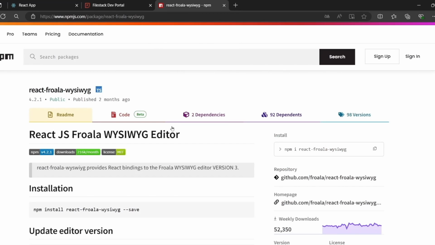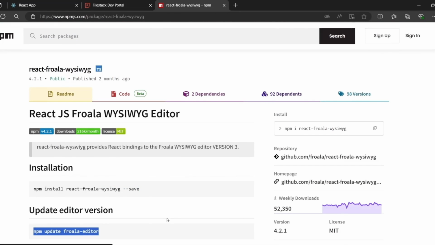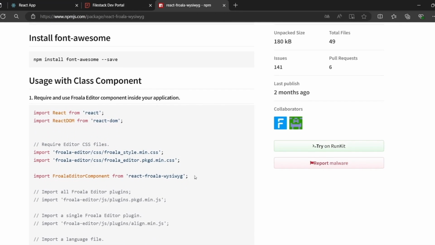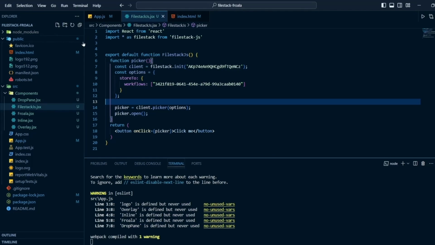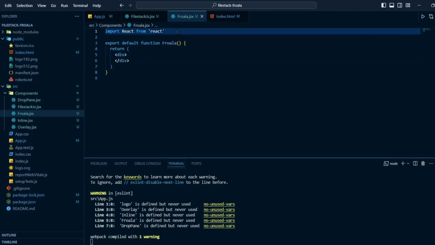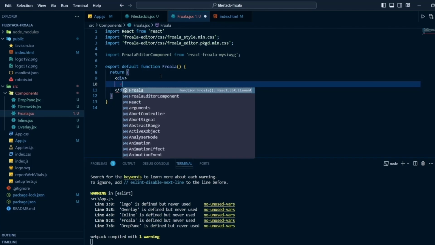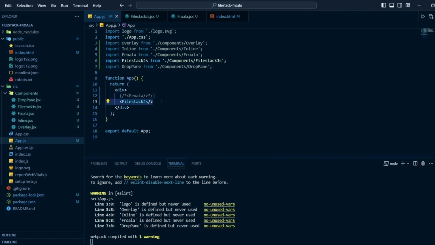And well, in order to use the Froala library for React, you just need to run this command into your terminal. Once the Froala library has been installed, you just need to import the libraries to interact with this Froala component. Remember that you must add the CSS libraries to include all the styles into your component. And now, we just need to create this component. And that's it. I'm just going to show this component instead of the other ones.